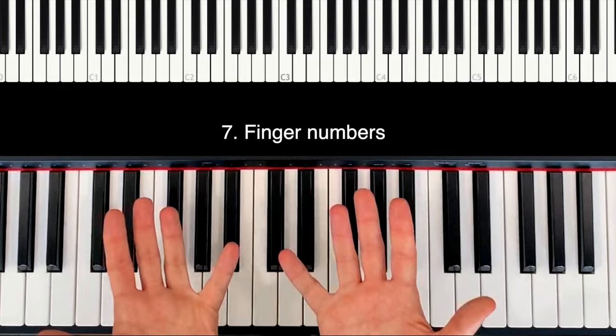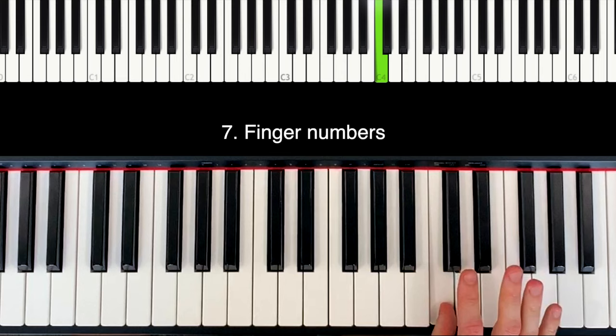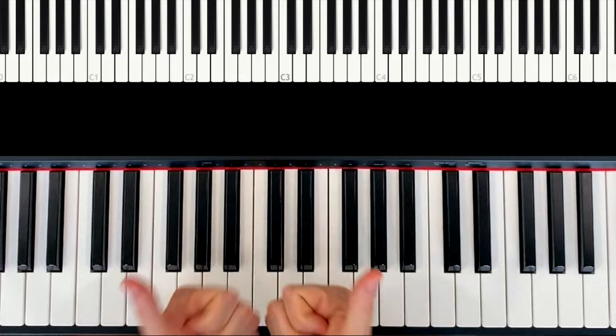So why do we need the finger numbers? It's mainly for communication purposes. For example, when I play something like this, and I want to teach you this, then I can say in the right hand, play number 2, 5, 1. That means the finger two, the finger five, and the finger number one. So 1, 2, 3, 4, 5.